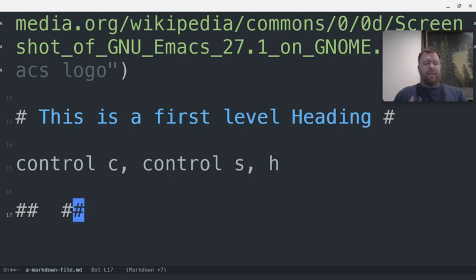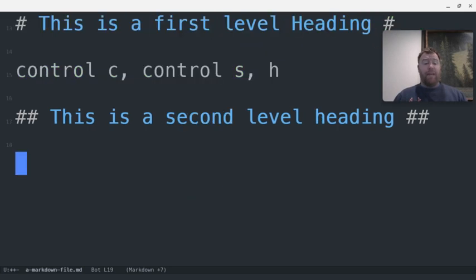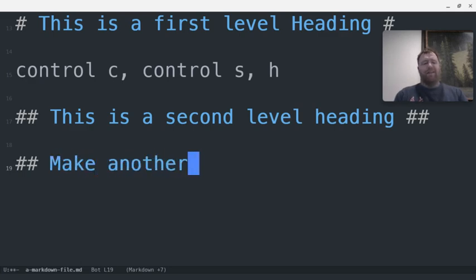So if I want to make this a second level heading, this is a second level heading. Now, if I do this again, I'm going to get another second level heading. Now, with Markdown, you really only need the two hashtags in front of the heading. You don't need the two that are following. It's kind of a styling thing, just so the Markdown document is a little bit more readable. I'm not really sure how useful this is because it's pretty easy for me to just make another heading, right? So that's one way to make a heading, though.